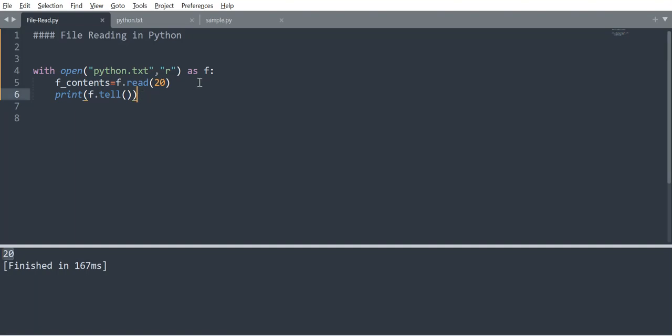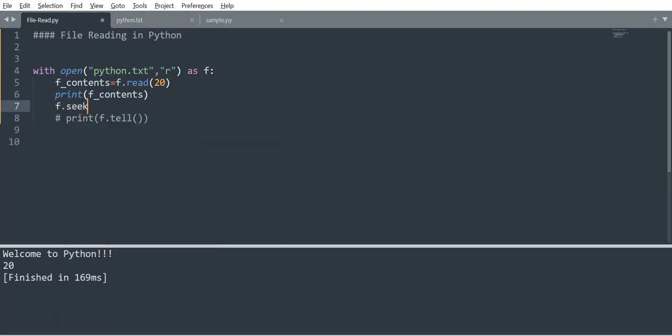And sometimes we want to start from the beginning always. So I am reading 20 characters and printing this content, and I want to start from the beginning again. To do that, I can use the method called seek.